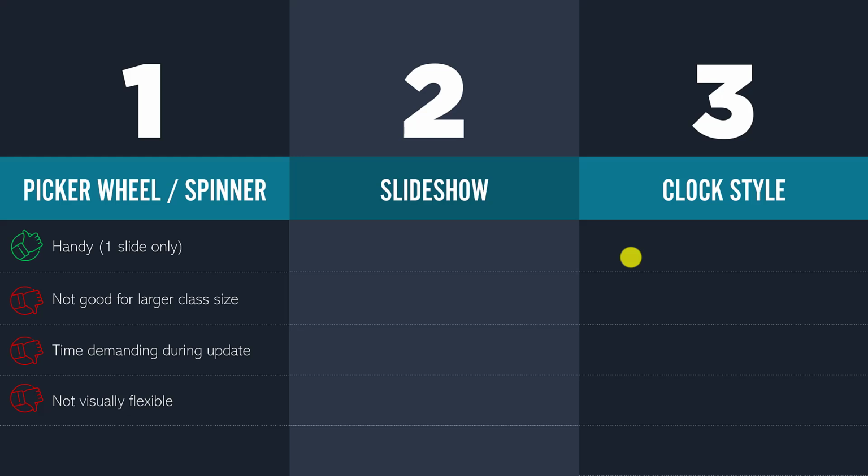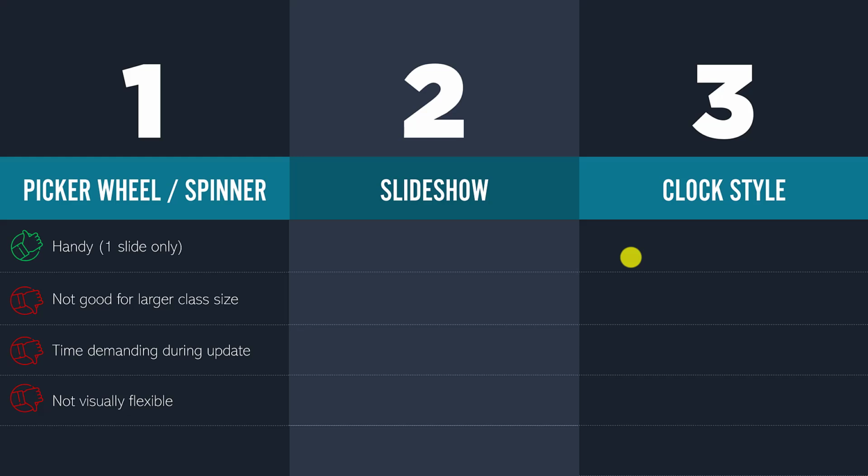Okay, let's take a look at the pros and cons of the first method, the spinner method. First, it's handy because you'll only be using one slide, but it's not good for a larger class size. So I think the recommended number is from 30 to 40 students or pupils in a class. Also, it demands time whenever you want to update.